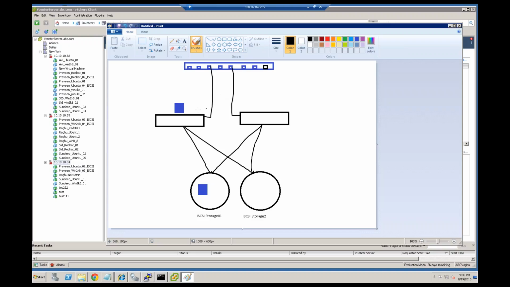This is the management interface. Let's assume this is the management interface or the VMotion interface. We'll talk about that in a minute. So these are the networking connections. There are other NICs, VMNIC 1, VMNIC 2. I'm not drawing all the NICs, but these are the 2 NICs. Okay, maybe I can draw both here. So let's draw both here.